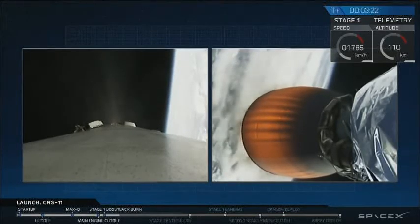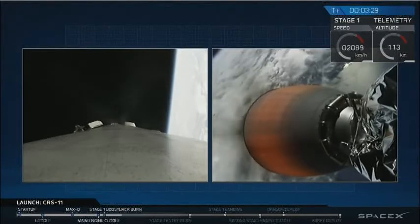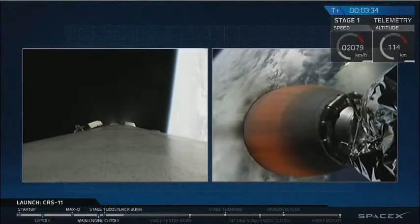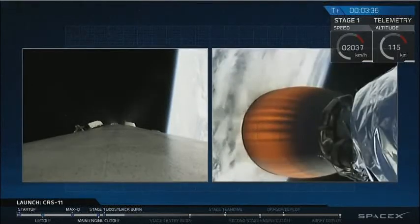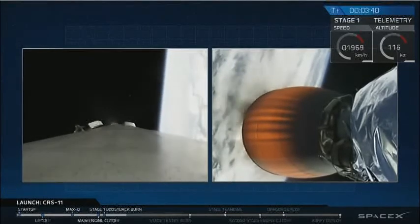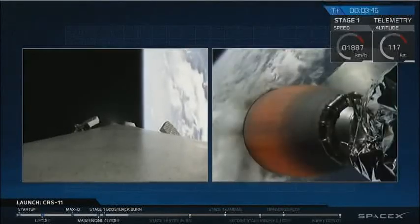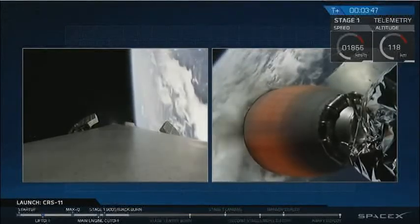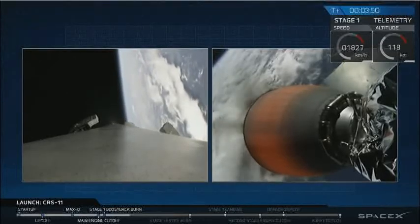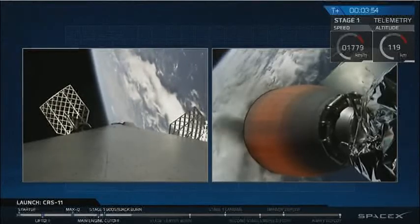So as you just heard from Brian, it sounds like we had a successful stage separation and a successful light of that second stage engine. That means that the Dragon is currently on its way to the International Space Station. Now coming up soon, we're going to have a few events in quick succession. We're going to have the nose cone of Dragon deploy. That's at the very top of the spacecraft, protecting it from the aerodynamic pressures and forces during ascent. Once we get into the vacuum of space, we no longer need it, and it's just extra mass, so we will jettison it. After that, the second stage burn will come to a conclusion, and shortly thereafter, Dragon will deploy.